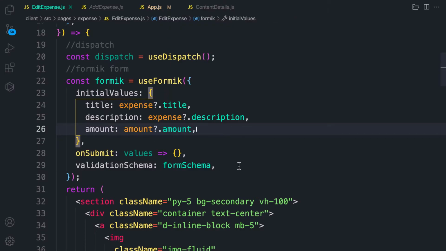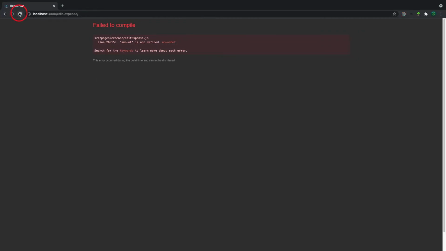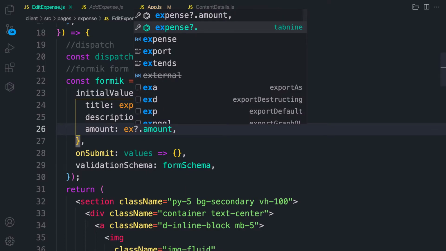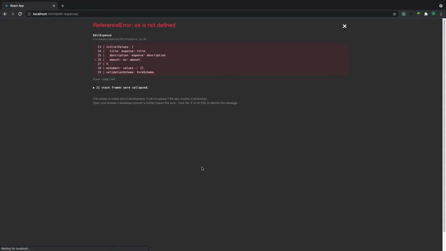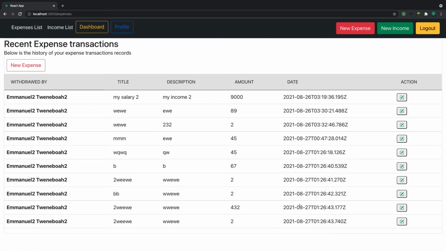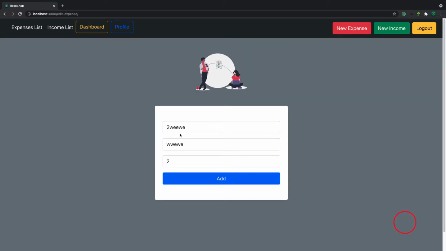Okay, so let's check it out and see what we have. Okay, sorry, it's expense.amount. Sorry, expense.amount. And now you see, let's refresh here. You see, we have the individual values. So if you go back to expenses and we click any of these, the last one, we have 2 in the details. So here, now we have it.